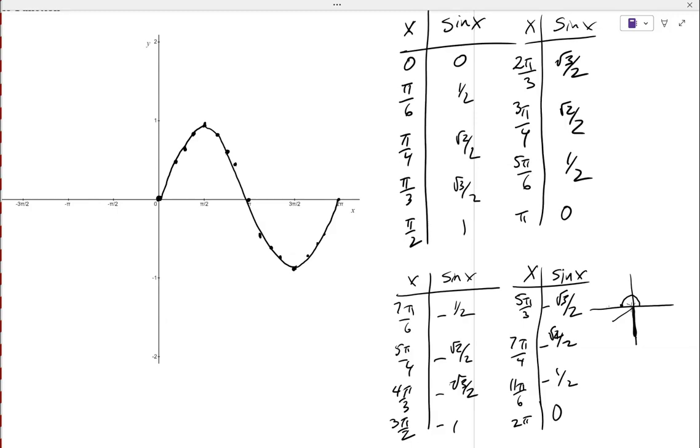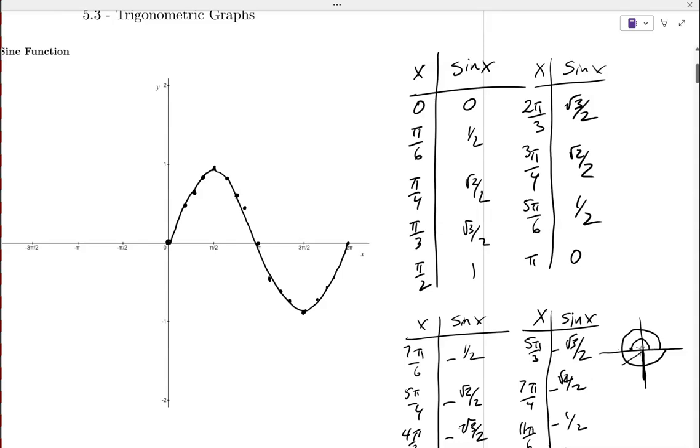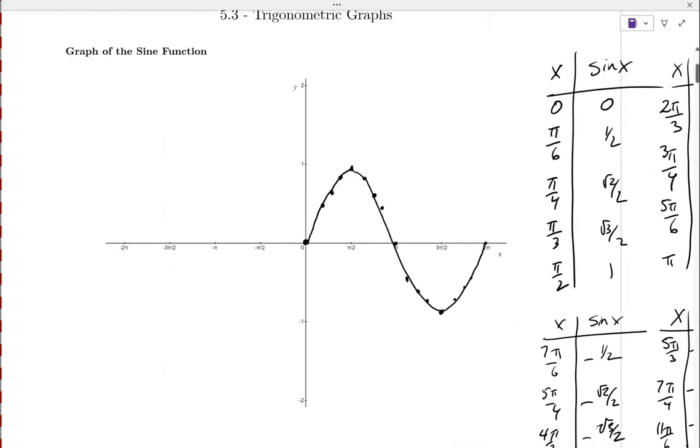All right. How can we get the rest of the graph? We know we can plug in anything we want for x and get out sine of x. How do we get the rest of the graph? Well, notice once you've gone all the way around to here, once we've gone all the way around to here, I get coterminal angles, don't I? So the values will be the same. So when I go up, down, and back up again, and now I'm at coterminal angles, this would just keep going and repeat itself again from 2 pi to 4 pi.